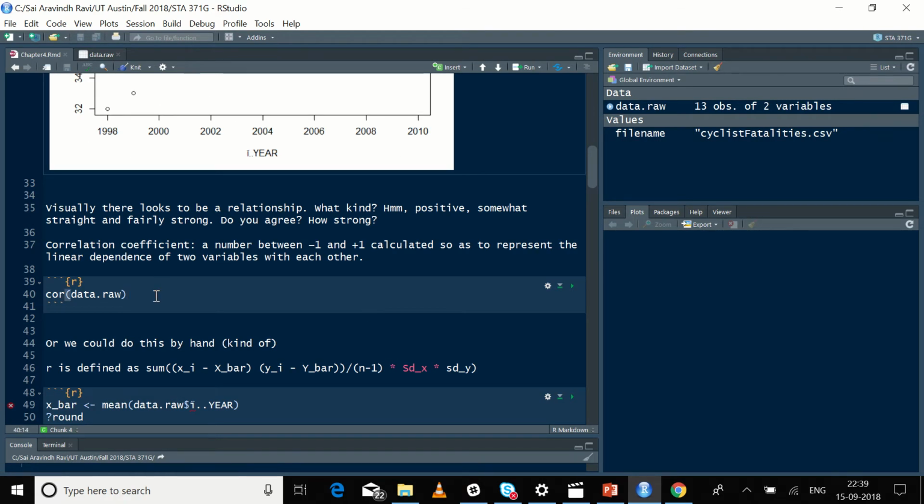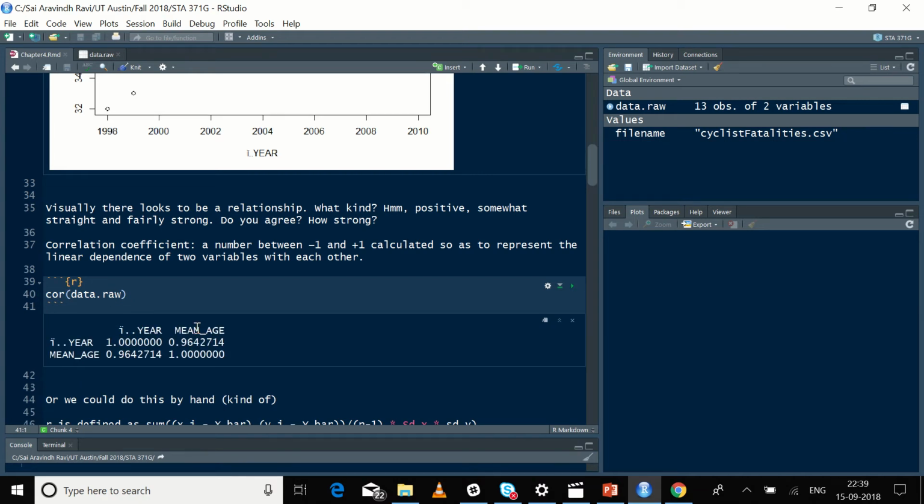How do you call this in R? There's just a COR statement that you can use. Again, since I've stored my data as the object data.raw, I'm going to be typing in COR of data.raw, and that should give me the relationship between the x and the y variables.